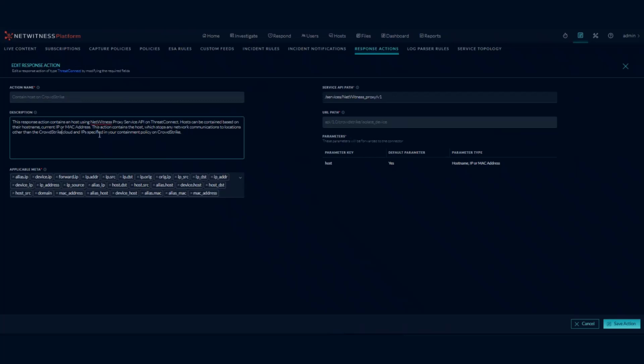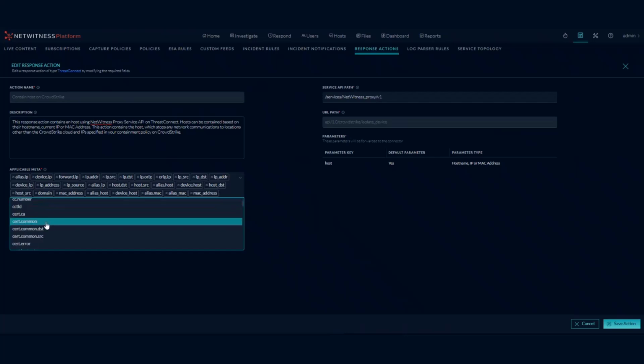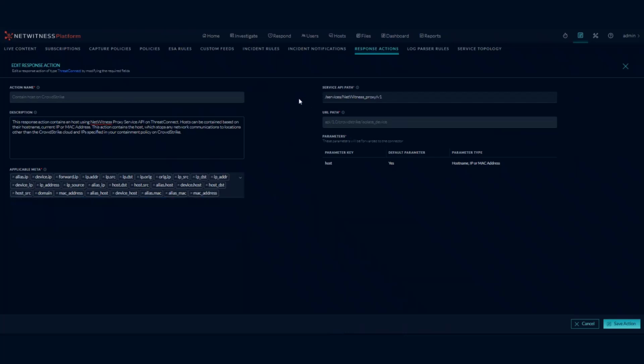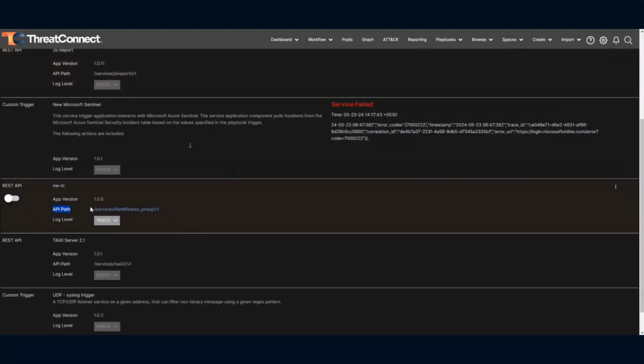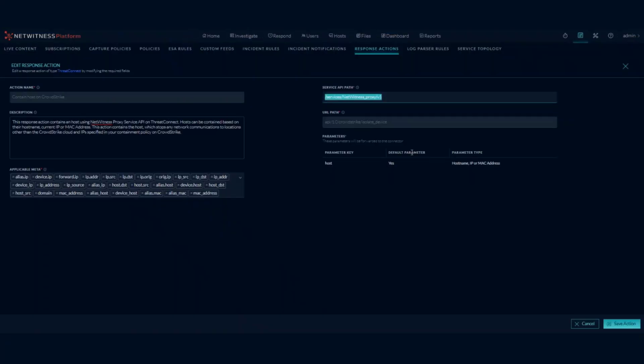We can only edit the description, and we can add and delete the applicable metas as per our requirement. One more thing we can observe here, service API path, which is the same as what we have configured in the partner stage threatconnect.com. We are making use of that particular REST API path here.